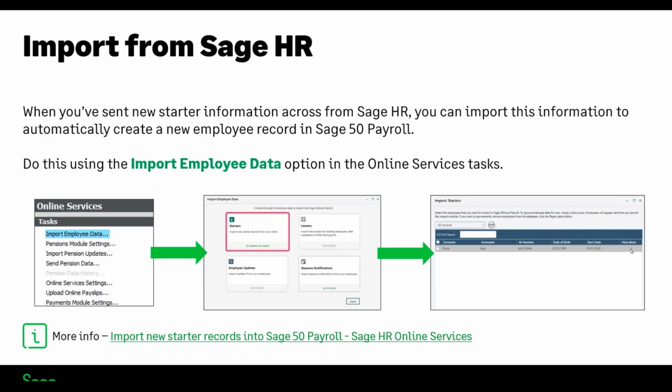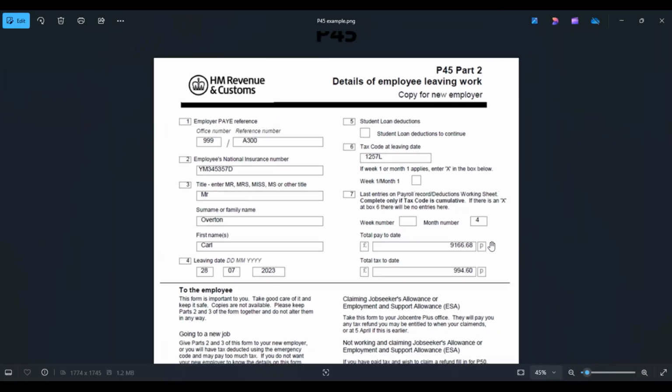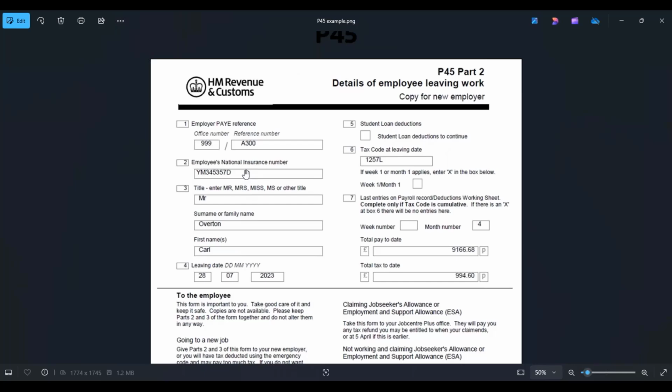So before we go into Payroll and set up the new record for my new starter, I would like to show you a closer look at an example of a P45 and the starter checklist too. So this is just the same example from the slides, P45 Part 2. We've got the employee's national insurance number here, their name. We've got the date that they left the previous employment. Now this date is really important, so you do need to make sure that this leave date is in the current tax year. This one's not, but it needs to be the 2024-25 tax year. If it's not, you will need to do things slightly differently, but I will come back to that later in the webinar.